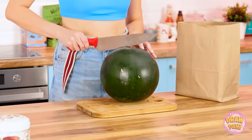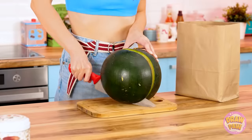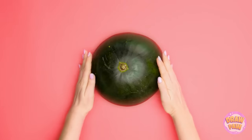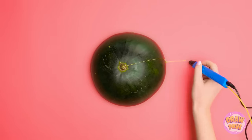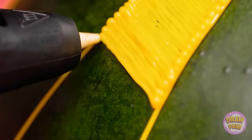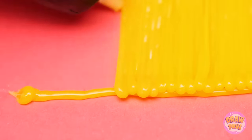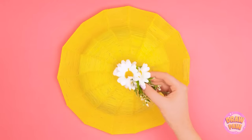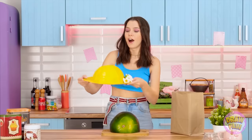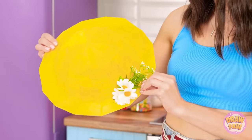I'll cut up this watermelon. Ooh, look at that bright color! Mmm, it smells so fresh. Huh, I think I've got a good idea. I'll flip this melon over and use my 3D pen. Just draw a line down the rind and onto the table. There, I did it around the whole slice. And now I'll start to fill in the triangles. I love filling in shapes, it's so fun. There we go, I've covered the whole shape. Time for some pretty decorations. There we go, and I'm done. Yay! The melon helped me make a new hat! Oh, it's so cute! I love it!